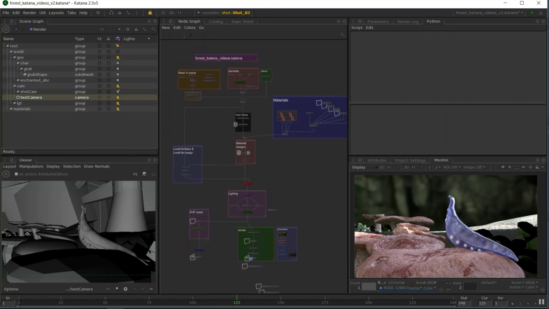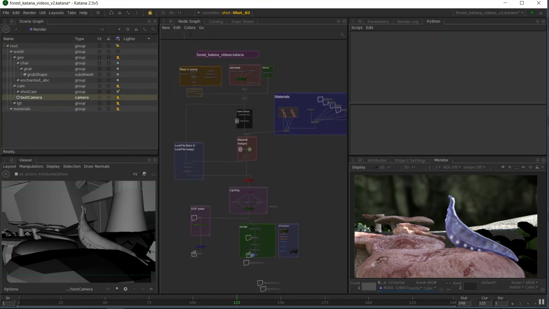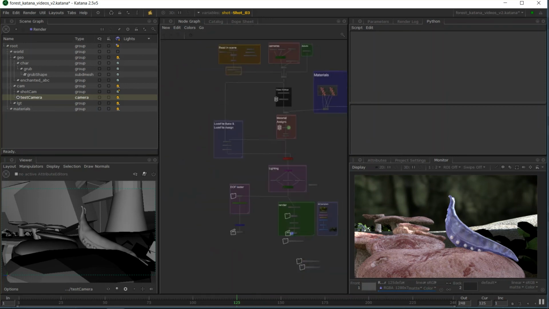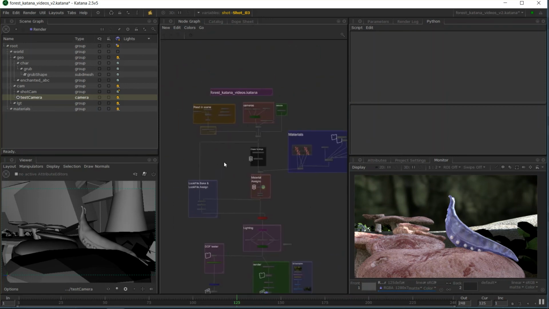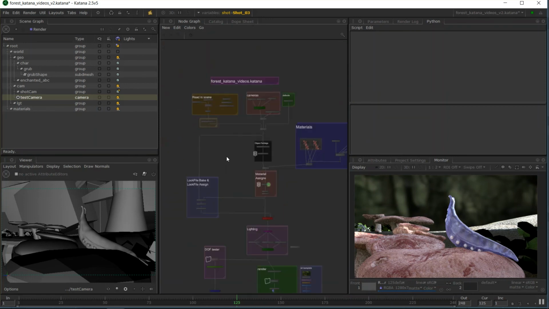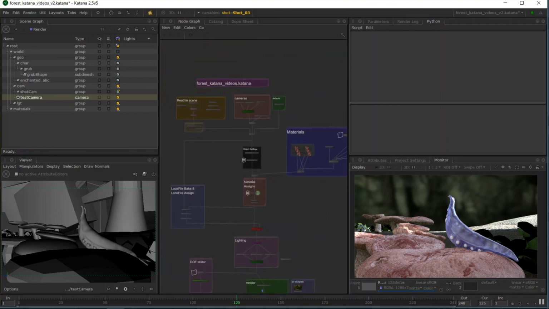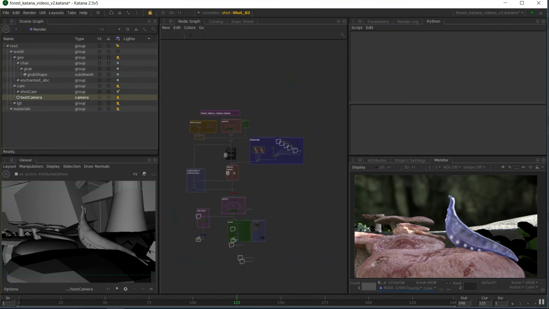The last part I wanted to show was just navigating around the node graph, because we're going to be doing a lot of that. We can middle mouse to pan around. We can scroll wheel to zoom in and out. Left mouse is for making selections. And right click is one of the ways to access nodes. You can also alt middle mouse to zoom if you don't like the scroll wheel or if you don't have one.